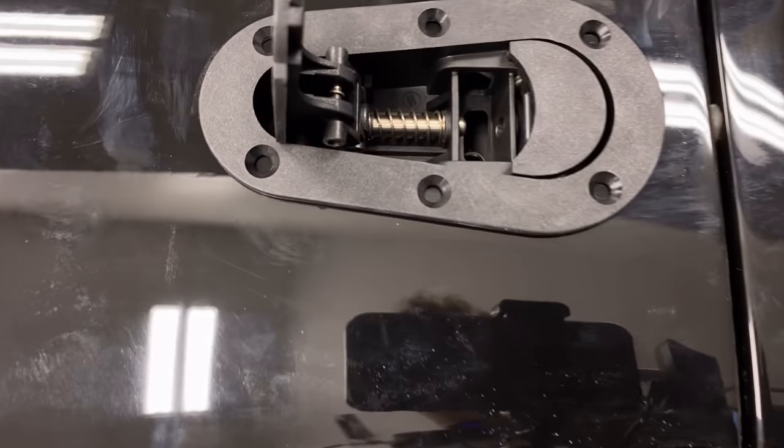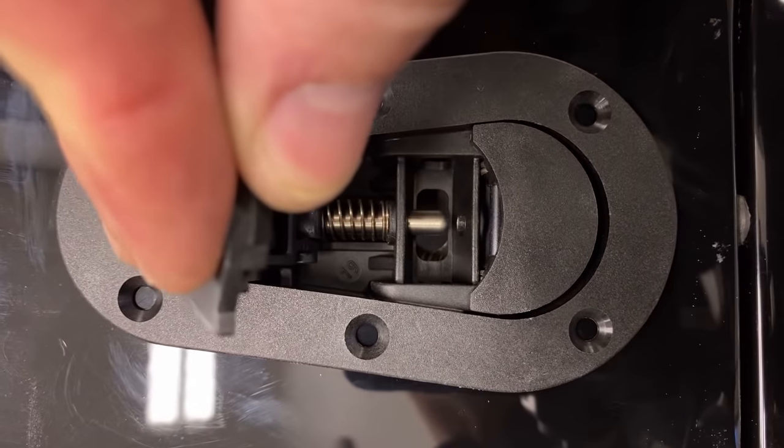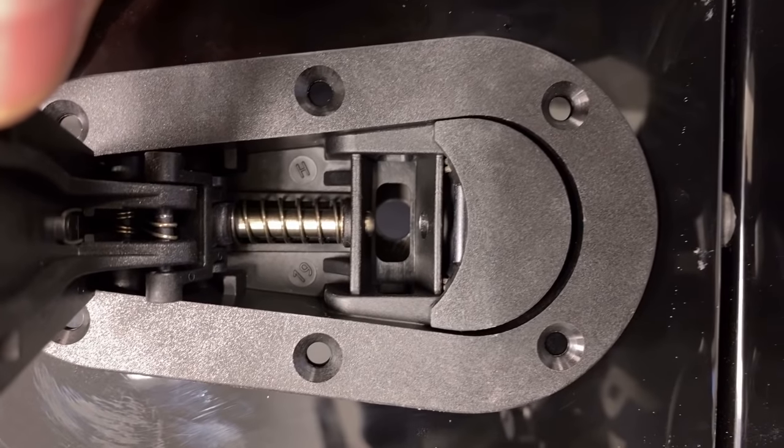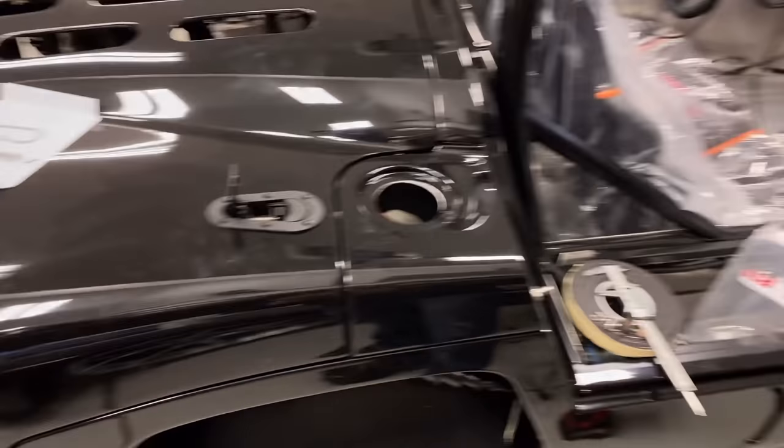So I still gotta drill the mounting holes here, but that's no big deal. Put the pin in. It looks like it's lining up with the hole, which is good. That's a good sign. So not bad. Let's finish it up.